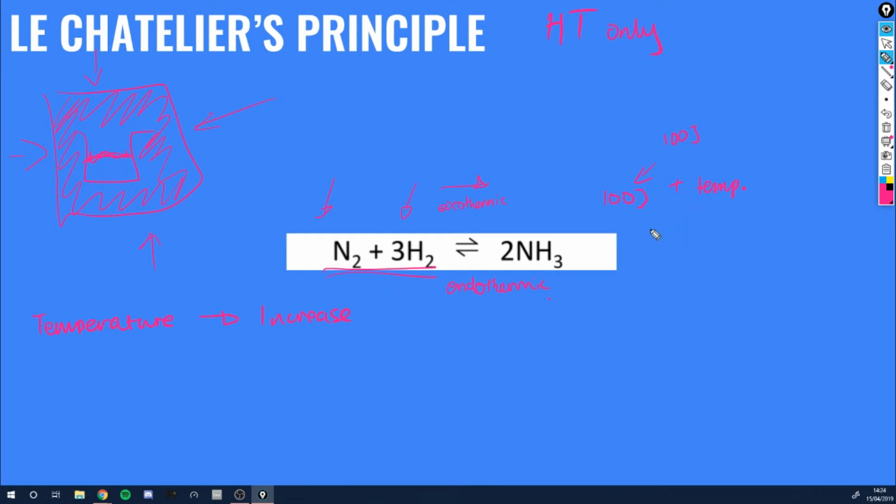Now, if you decrease the temperature, let's say that turns into, I don't know, 50 joules. So we've got half the amount of energy that we did before. The reaction will shift to produce more products because we need to transfer more energy to the surroundings. So rather than it going backwards and producing more reactants, we go forwards in the reaction and produce more products.